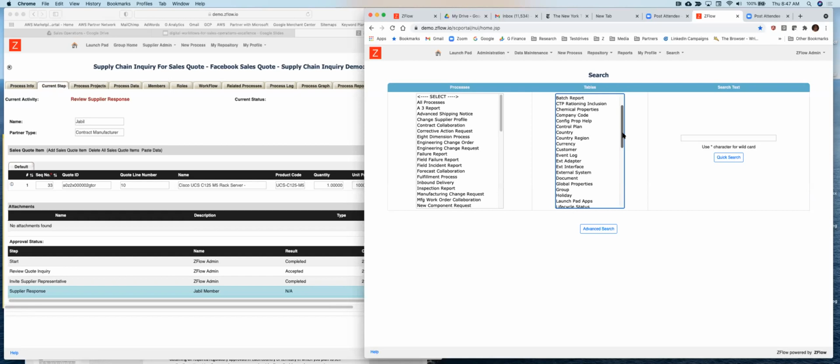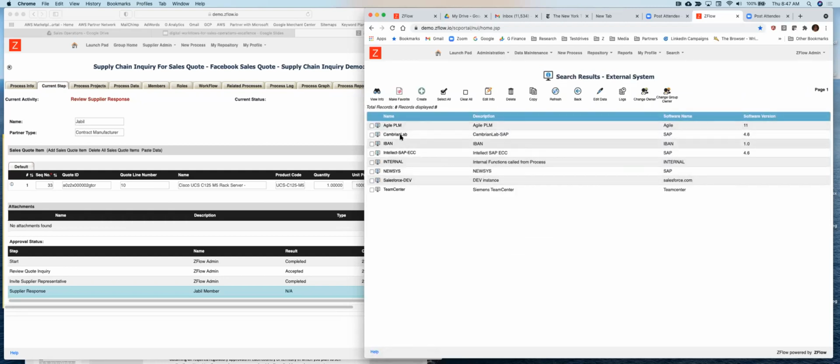Not as some special activity, bring in the IT teams and bring in a middleware system and spend several months stitching it all together. We did not think it was practical to do it that way, so we've established interoperability as part of workflows in a very seamless fashion. So here you're actually seeing a number of different systems that are connected to ZFlow, from Salesforce to SAP systems. There are a couple of SAP systems. There is a PLM system. There's an external service for banking information checks.